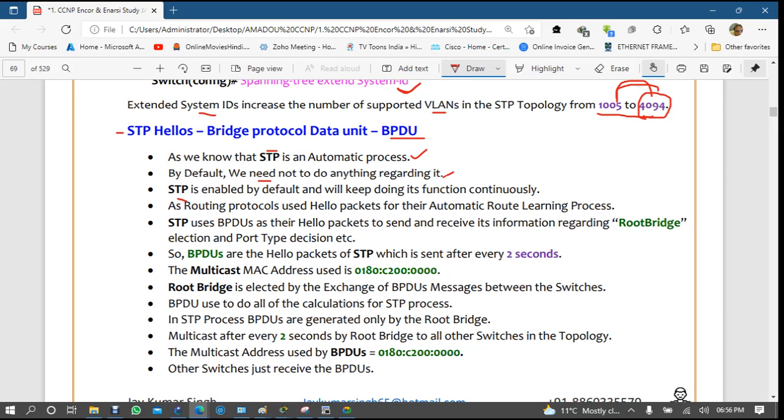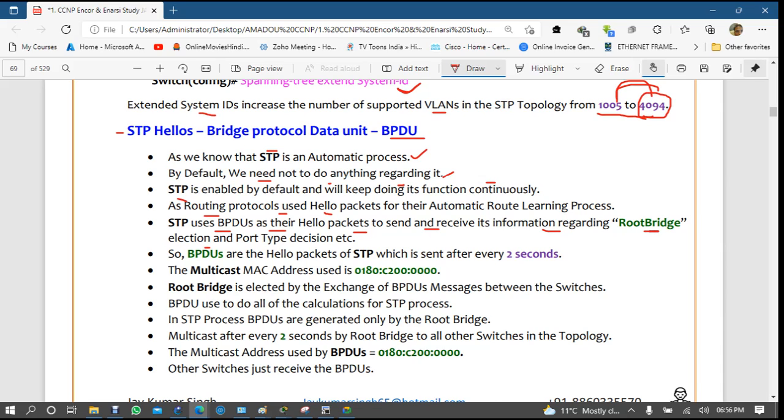STP is enabled by default and will keep doing its functions continuously, as a routing protocol uses hello packets for its automatic route learning process. STP uses BPDUs as its hello packets to send and receive information regarding the root bridge.